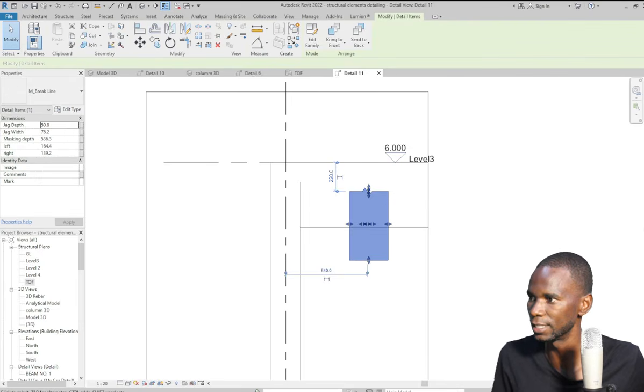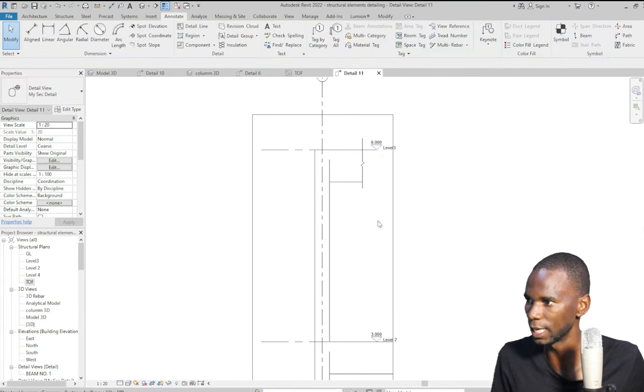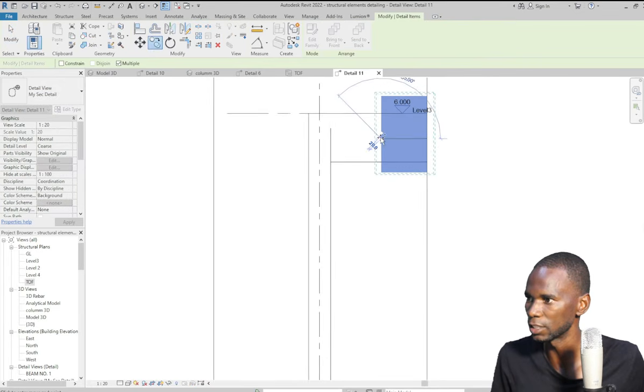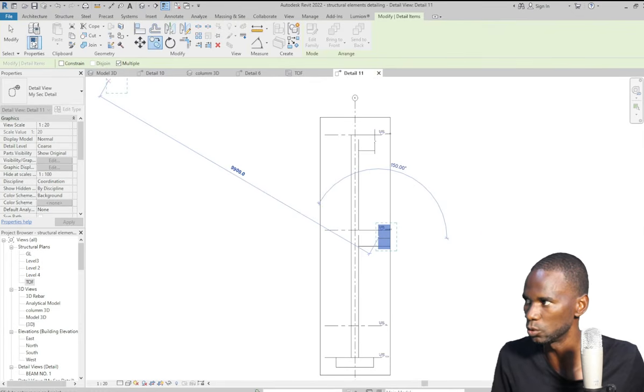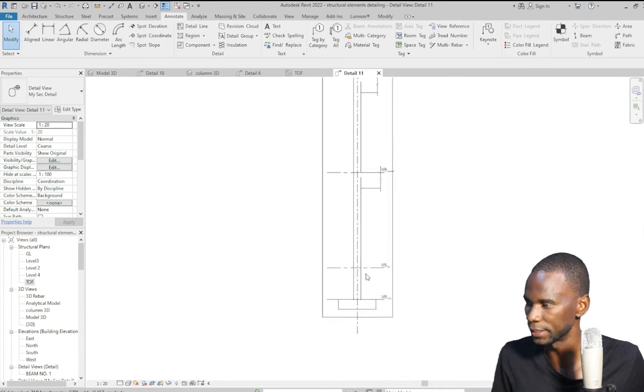I can select on it, then space bar, then hold that arrow, drag it down and drag it up, click outside. So I have my break line. Select on the break line, click on copy, then I'll just pick it from there and roughly place it somewhere there. So I have the two break lines. Click on modify. All right.